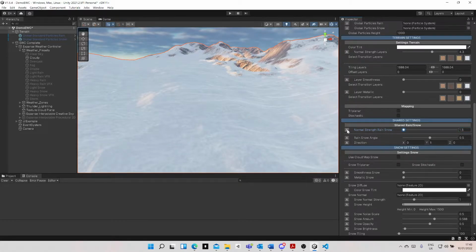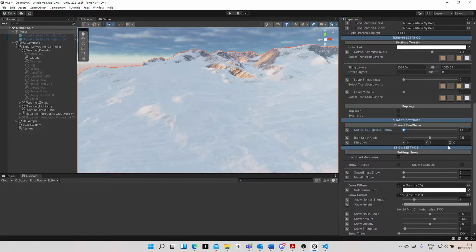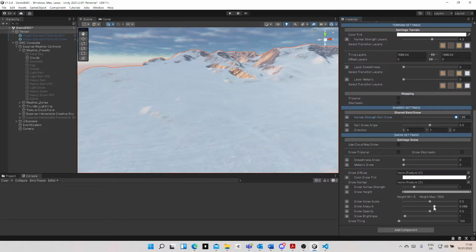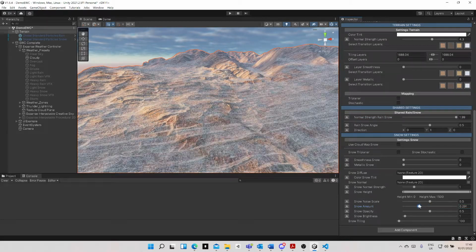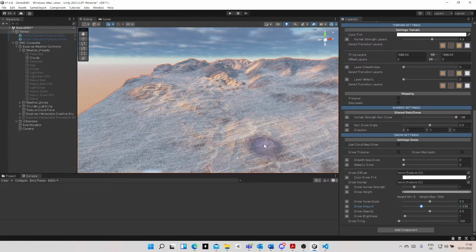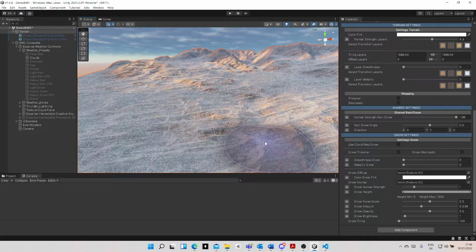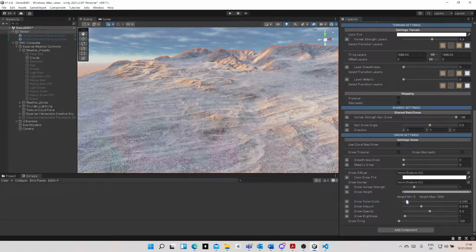Again, this is an animatable parameter, so you can animate that during gameplay. So let's take that up to now. I'll just put in a little bit less snow. You can see I've put a noise scale parameter in, which is the scale of the little snowdrops. I kind of like this. If people say it looks a bit crap, then let me know and I'll see what I can do. But that's basically controlled by the scale here.